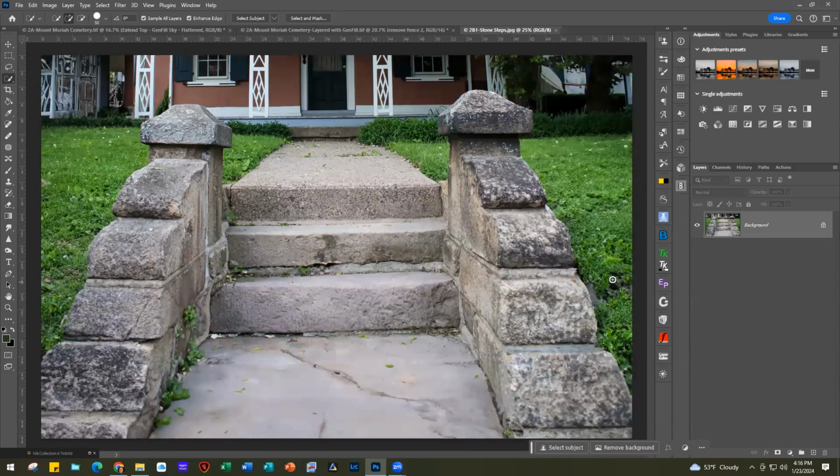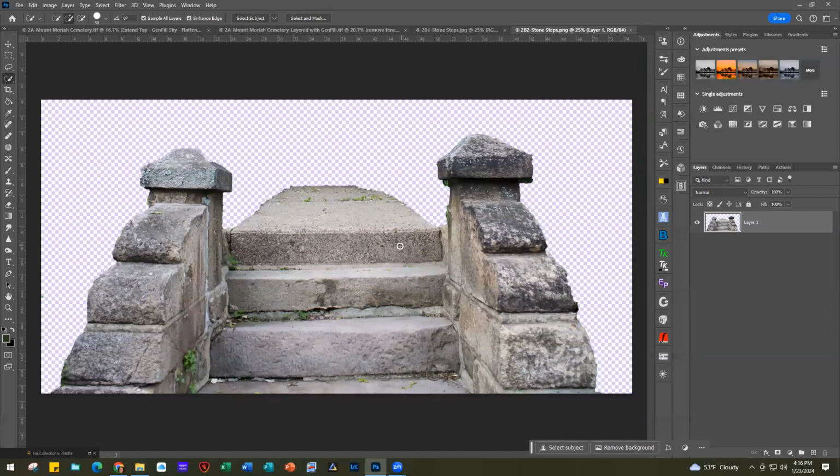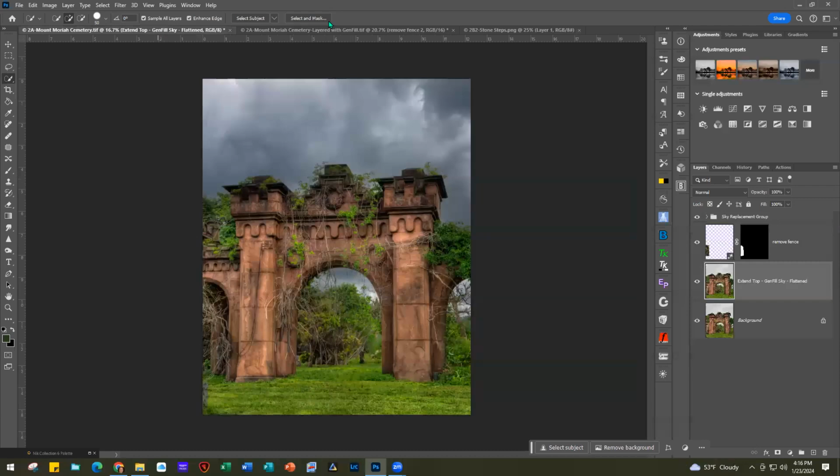I also used some generative fill to expand these because they were kind of cut off in here. I selected these because obviously I don't want this background. And here's the PNG. I ended up cropping some of the bottom, but just got rid of that house and stuff here. So what I want to do now is bring this into this image.